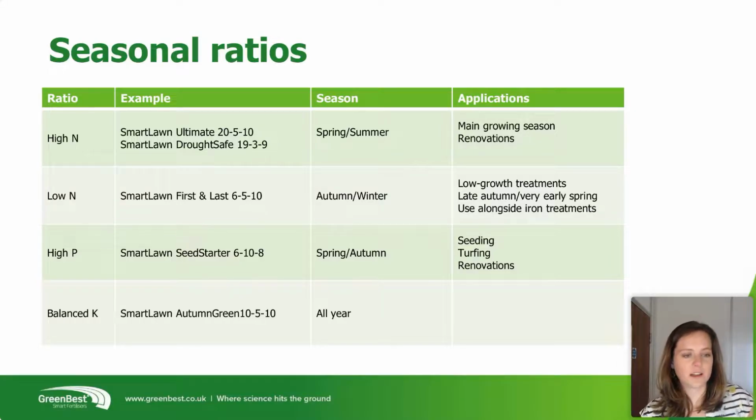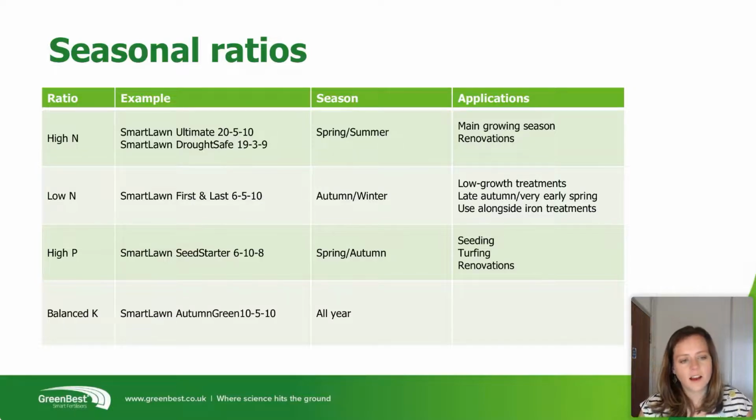But with the SmartLawn First and Last I've listed here on the second row, that's all fast release nitrogen. So that's a simple sort of late October treatment, a little bit of green up, maybe you're doing an iron treatment either side or something. That's what that one is for.